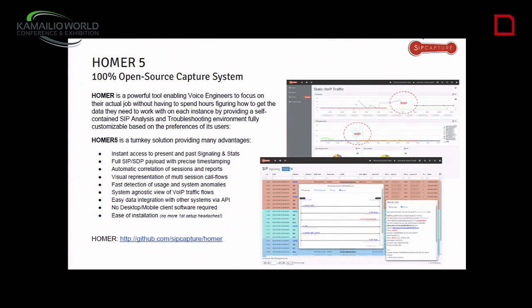It provides a visual representation of everything that we're talking about. Here we have a small screenshot, we'll see it better later on. But we have visual call flows, we have full packet display in just a few clicks, and it's all in a nice user interface. Everything is pre-parsed, so the methods are already pre-identified, and when you see them in the system, they have already produced statistics. So you can investigate either by looking at a specific session or by looking at your statistics and seeing, for instance, hey, we have an attack, and going to investigate that specific time range, IP addresses, whatever else.